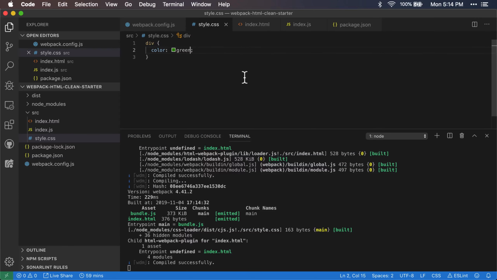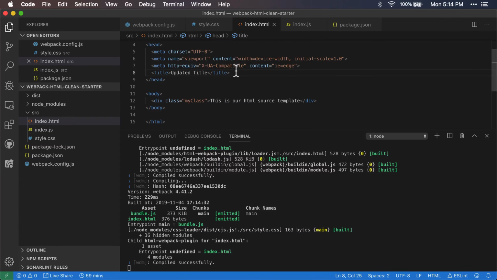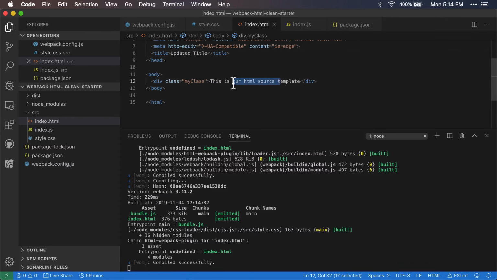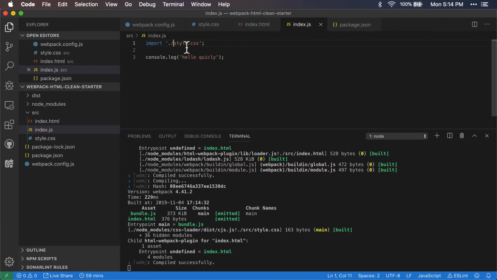So this is our basic Webpack configuration, a starter for any application that you might want to use. We have CSS loading in, we have HTML set up with a template to start from. We have our JavaScript that's importing our CSS and then being loaded into the HTML. We have a Webpack dev server, and it's also cleaning out the distribution folder anytime we actually want to build files into our bundle.